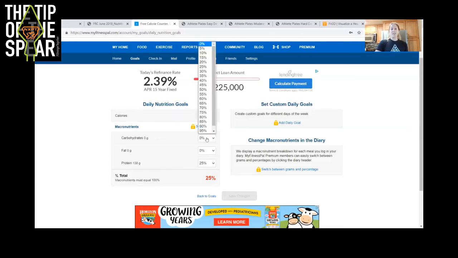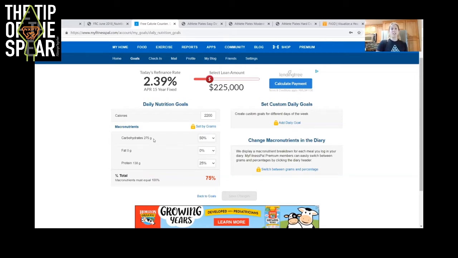So this is going to vary depending on, again, your preferences, what you like eating, also your activity level. On the low end, you could aim for 30% of your total calories coming from carbs. If you are like my endurance athletes, that could be upwards of 70%. Again, I know myself, and I do well with about 50% of my calories coming from carbs. So this gives me 275 grams of carbohydrate that I aim to consume every single day.